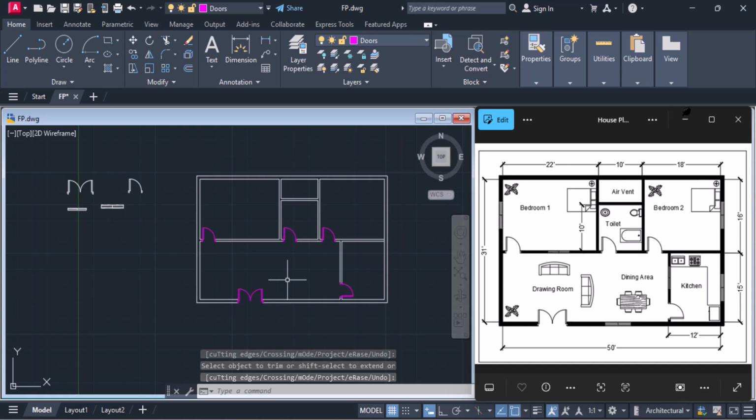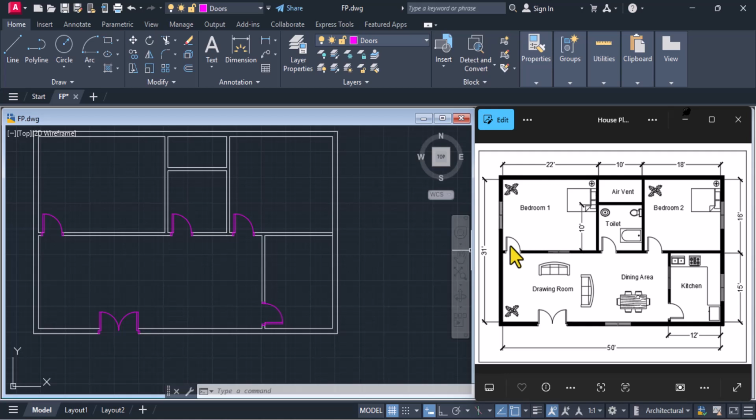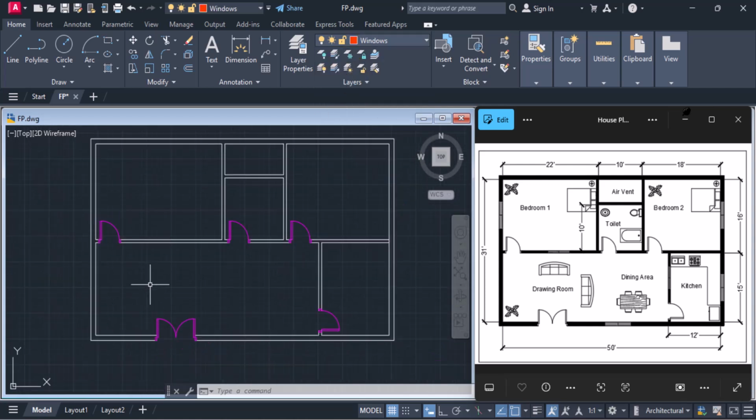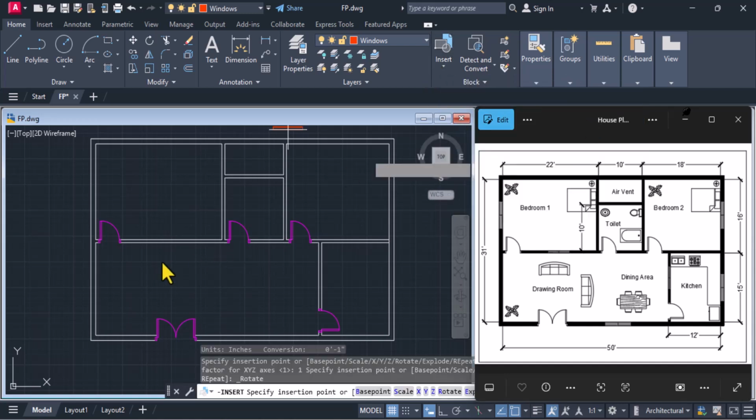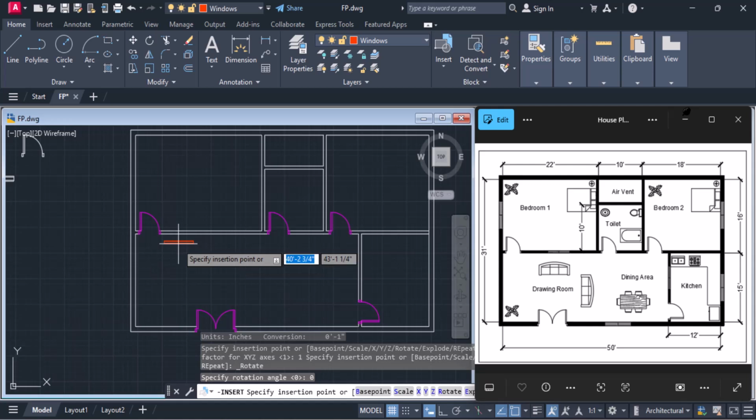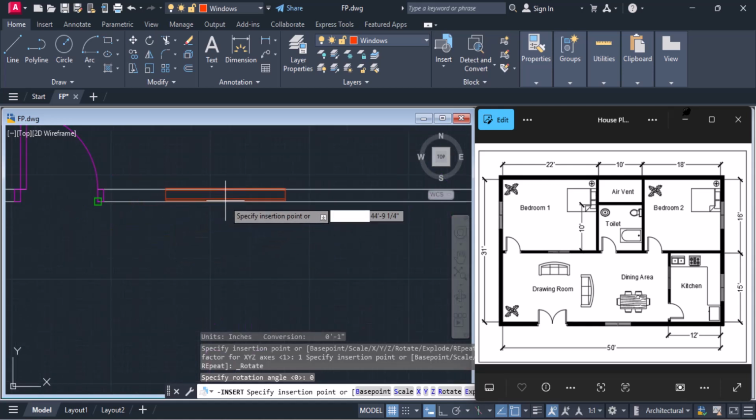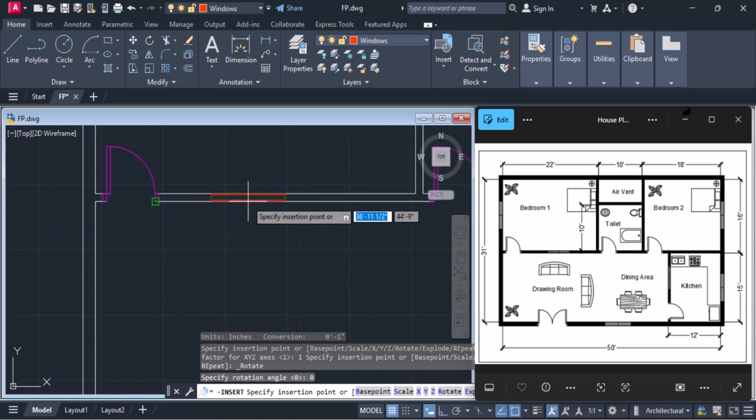Now we'll begin by placing the windows. So we'll select the windows layer first. Now we are in the windows layer, and we click on insert and select window 1 and specify the insertion point. So we want that it should come in the midpoint of these two, right in the center.